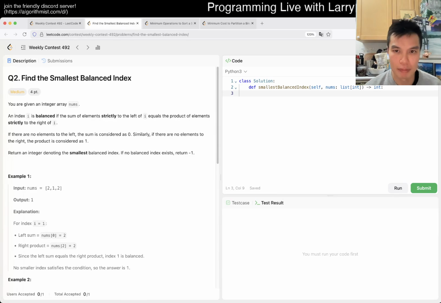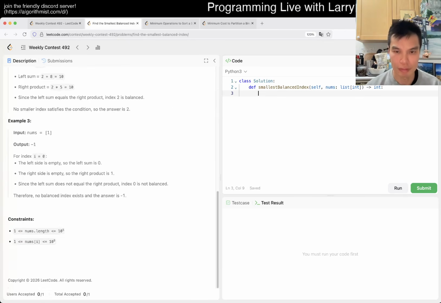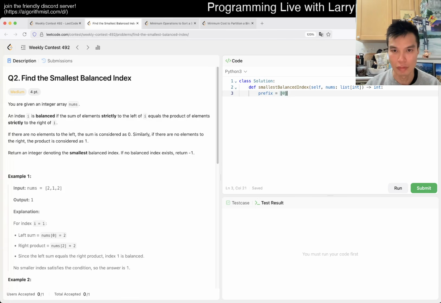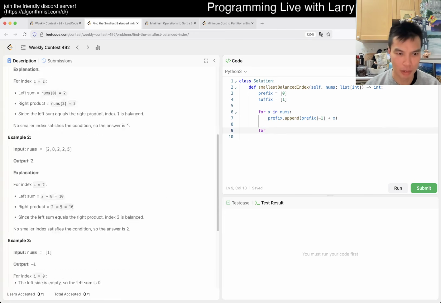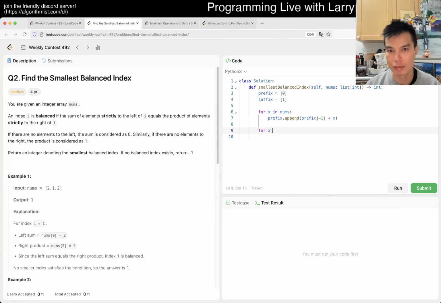There's a lot of numbers though. So 10 to the 9. Something is really weird with my setup, honestly. But maybe I just haven't done it in a while. I'm complaining.